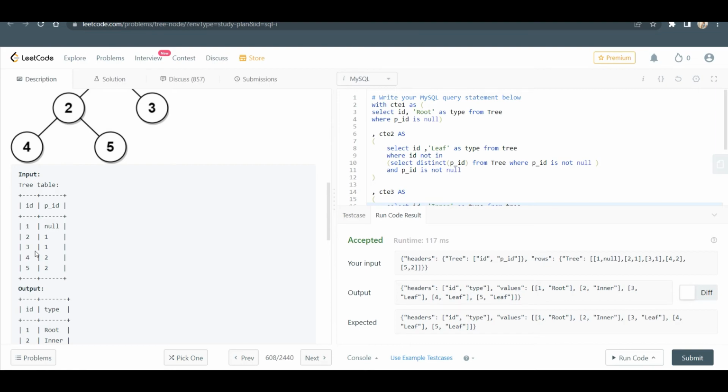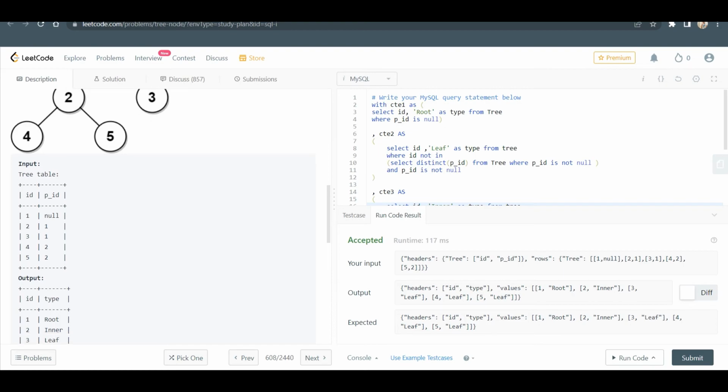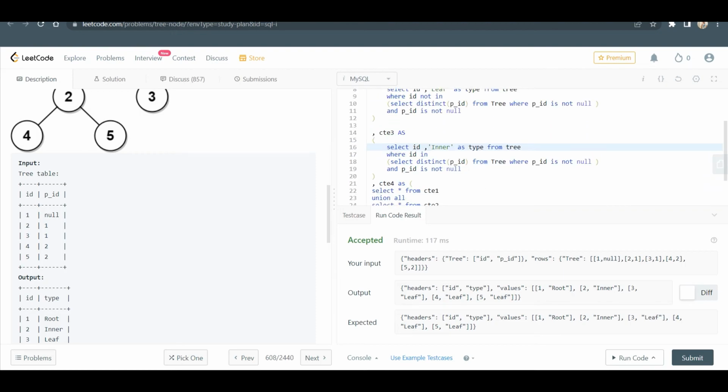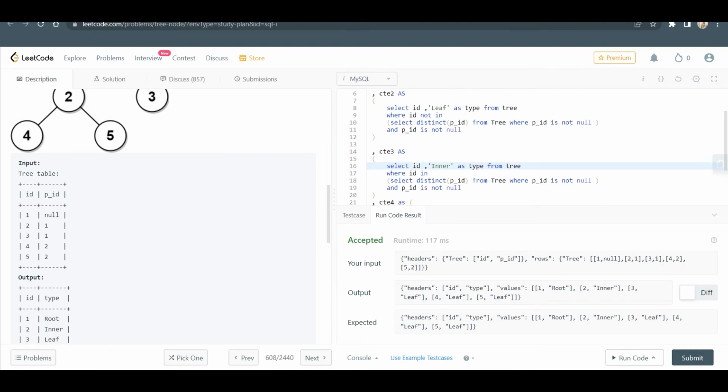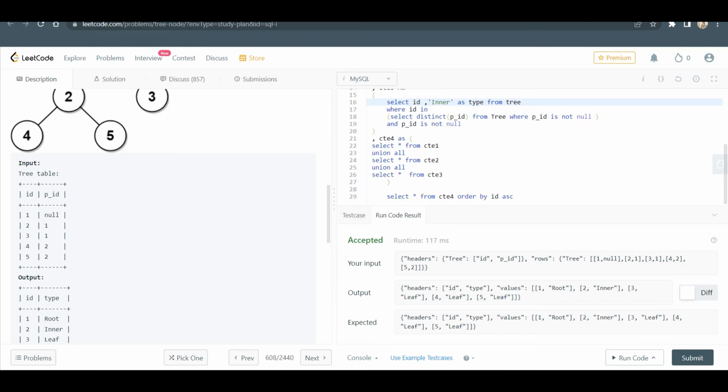So obviously the entries will be 3, 4, 5, and the remaining one is inner, that is 2. So the condition is very simple. The inner node is the one which is not leaf and not root. So these are the simple conditions.